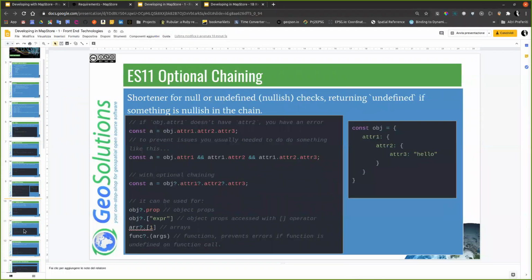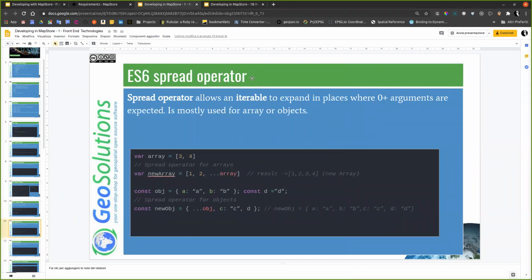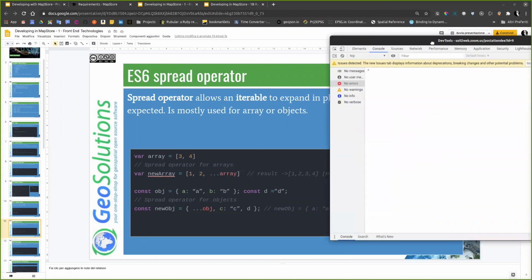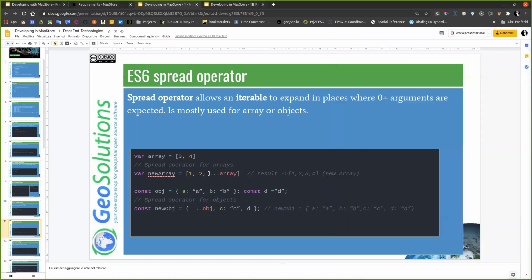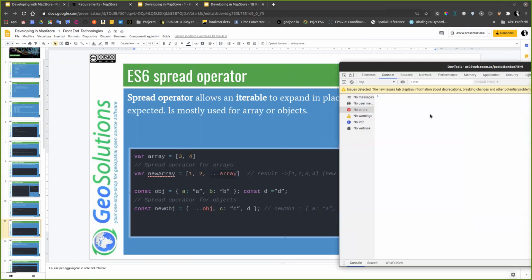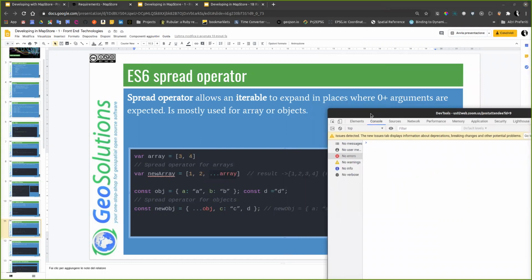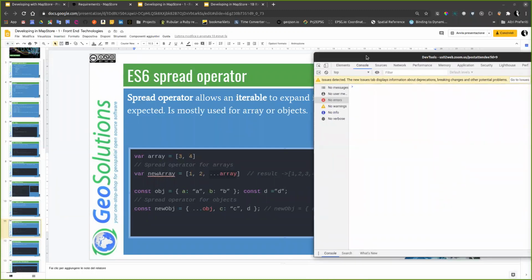Moreover, there is a very useful operator that we will find very often in MapStore, and it is the spread operator. The spread operator can be used for objects or for arrays. The definition is quite cryptic, because a spread operator allows an iterable to expand in places where zero or more arguments are expected. It's strange, but I'll explain it.